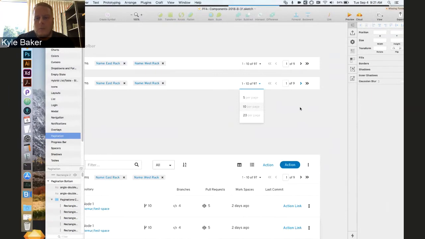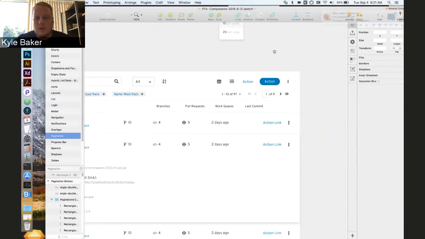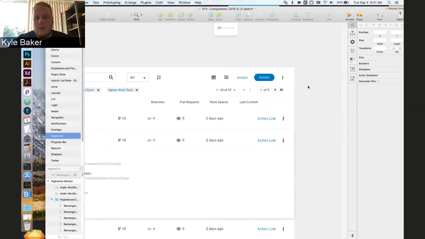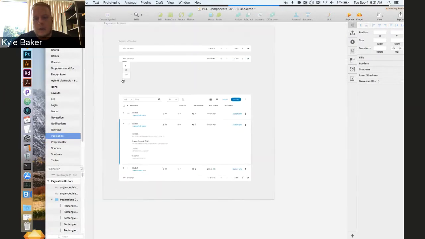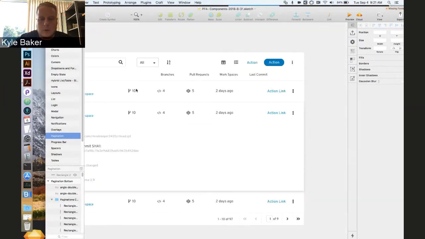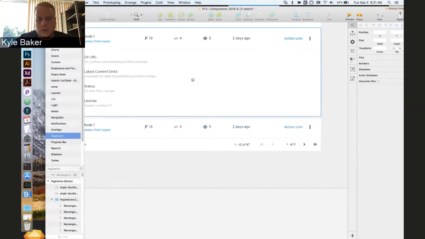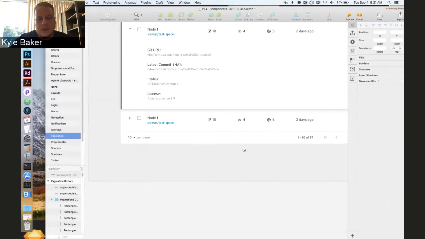So what we have is the jump to first page or jump to last page functionality, which we added. And then the updates for accessibility was moving the arrow to the right and then adding some spacing between the dash. So just some small changes, and those are reflected in the top level pagination, and then it's also reflected in the bottom. So you could see it in both places. It's going to look very similar. And that's it for pagination.